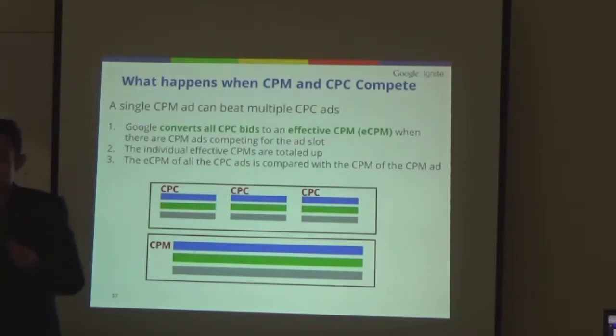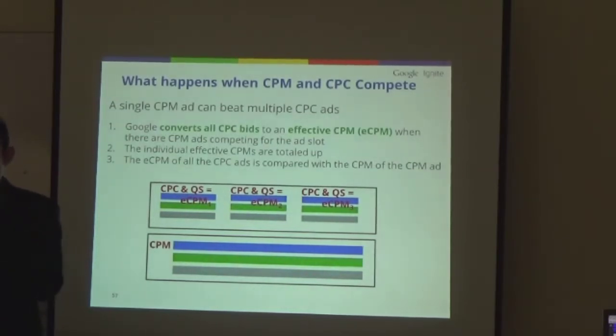So when 3 CPC ads compete against 1 CPM, Google converts all 3 CPC ads into eCPM, effective CPM. For each of these CPC ads, Google multiplies the CPC by the quality score, which I'm going to talk about on the GDN network in a short while. That gives the effective CPM number 1.